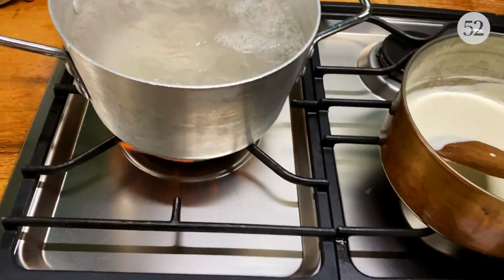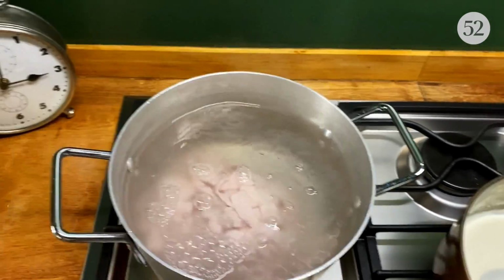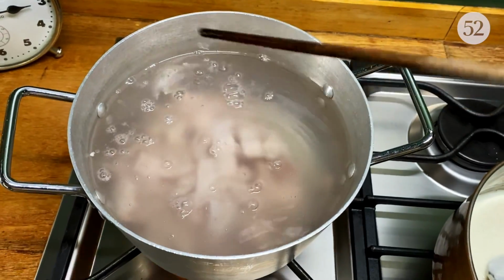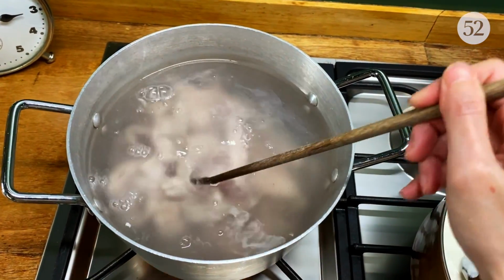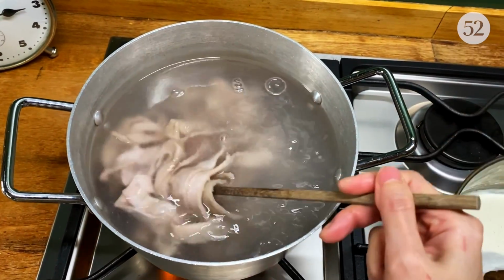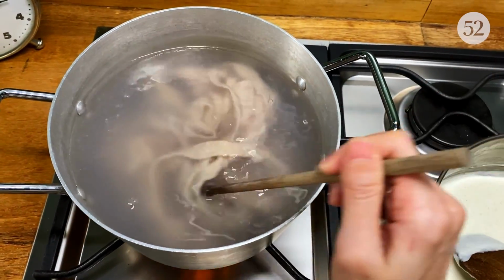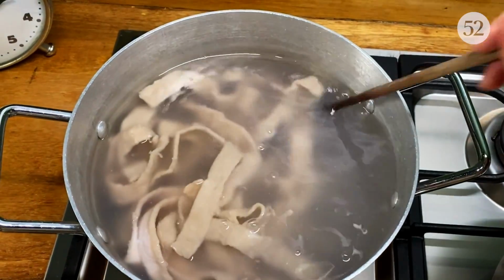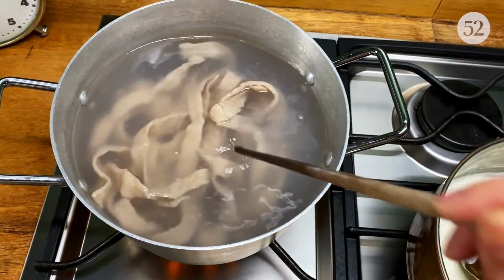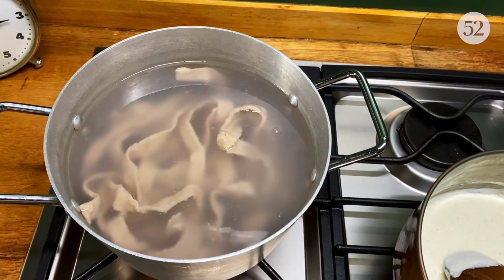So the water has come to a boil. I'm going to add all the noodles in there all at once, and really importantly, okay, once the noodles are in the water, use a chopstick or wooden spoon or whatever, gently give them a nudge so that they don't stick together, okay? Don't leave them in the water as a ball because they're going to clump up. And then we're just going to wait for the water to come back to a boil. And these are going to cook soon, okay? Just like any fresh pasta, they're going to cook pretty fast.